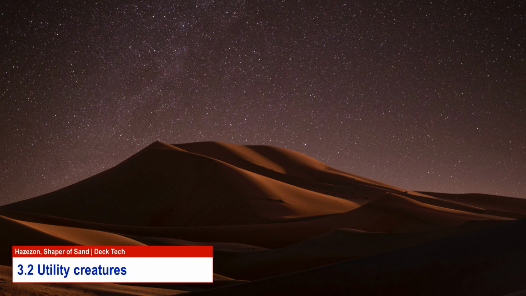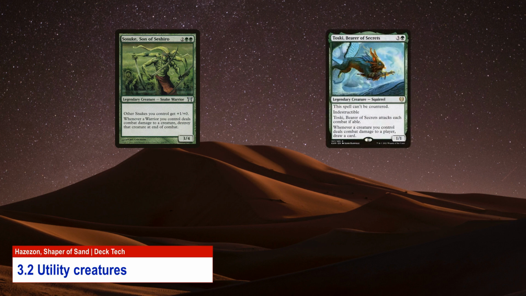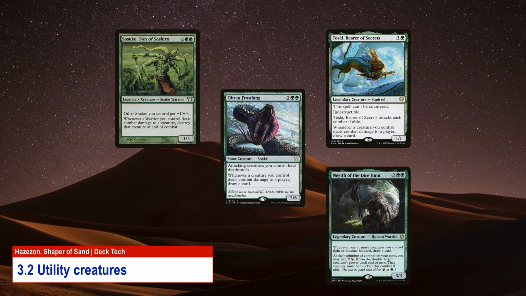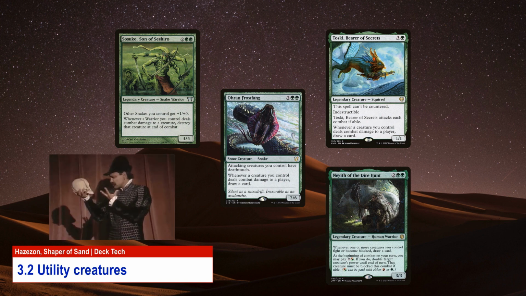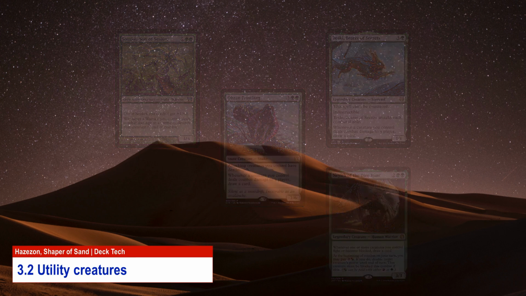However, it is the next 4 cards that have our opponents move out of the frying pan and into the fire. Sosuke, Son of Seshiro, basically gives deathtouch to our tokens, which makes them difficult to block, and Toski, Bearer of Secrets, is ready to draw some cards. Oran-Rief Frostfang combines those two abilities, and when accompanied by Nayeh of the Dire Hunt, presents an impossible choice: to block or not to block. That is the question. But the answer is always the same: we draw cards.